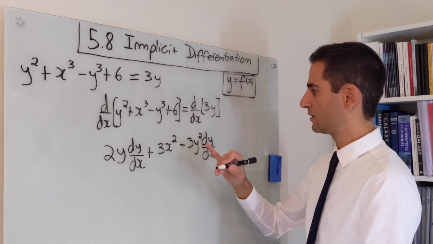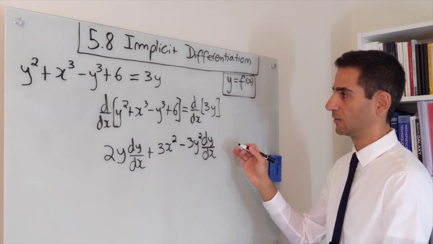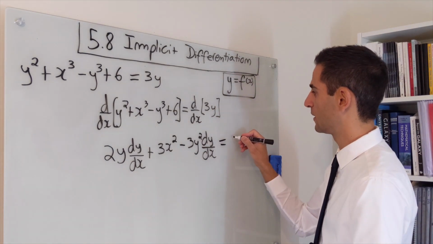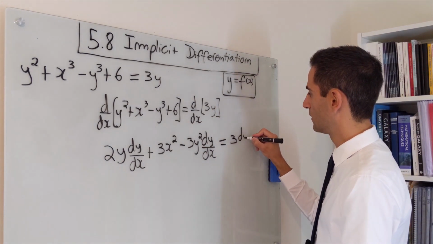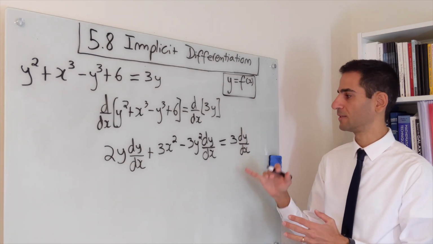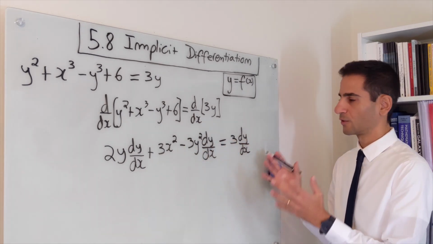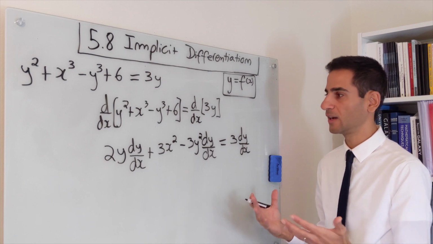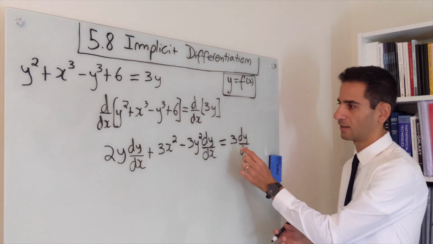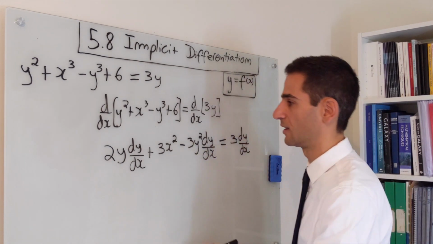And this is a constant, it disappears, it is 0, I will not write it here, you're okay to do it, you don't have to. And on the other side we have 3y, which means we get 3 dy dx. The slight difference from the previous example is that in this case we have dy dx terms in both left and right. So we need to pull them together, and an easy way to do it is to take anything that does not contain dy dx to this side, and anything that contains dy dx, take it to the left hand side.